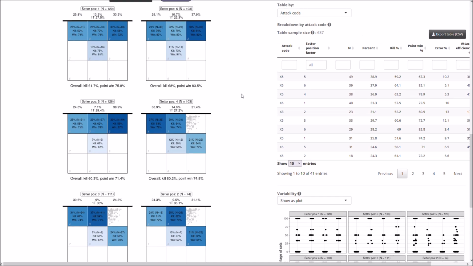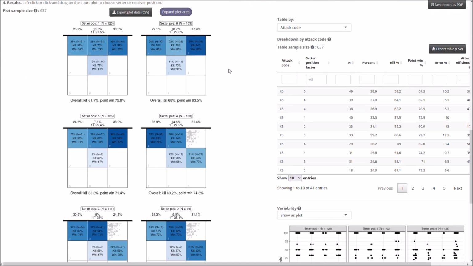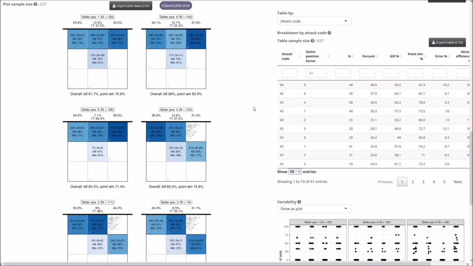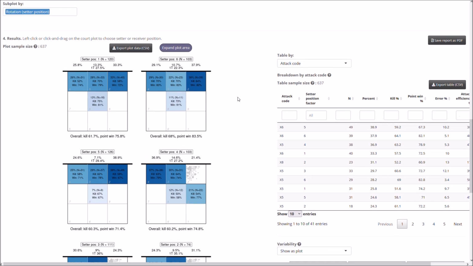So we have our basic rotations here, our side out, our basic distribution. I mentioned at the beginning that if we include the setter position, then the exact setter position coordinates, which are these gray points that we can see here, then we can sort also using the setter position, which for me is just about the most important analysis.